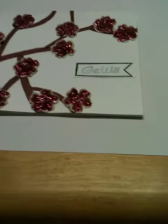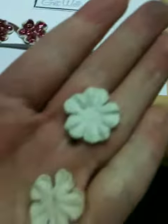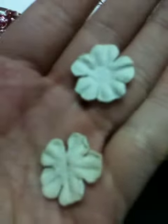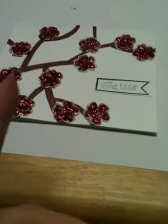And then I have all these little bitty mint green flowers that I got for free in an order from oscrap.com. So I took them and adhered them to the card, and then I took this Studio G glitter glue and covered them to make them pinkish, like cherry blossoms.